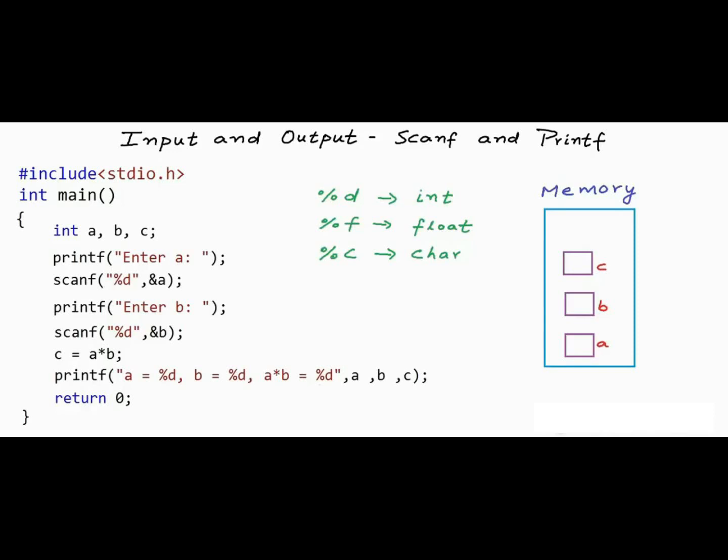So here, as we can see, the main function is making calls to these two library functions, printf and scanf. Now, when a function is called, some amount of memory is allocated specifically for execution of that particular function call. And this memory is reclaimed when the function call finishes. I have cleaned up everything from the memory.